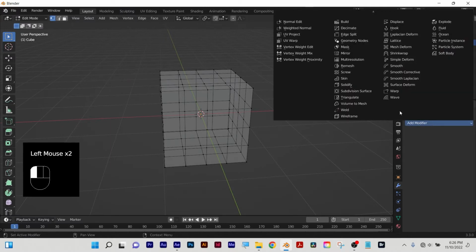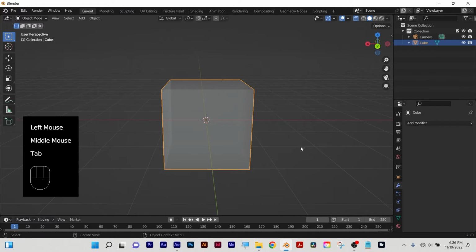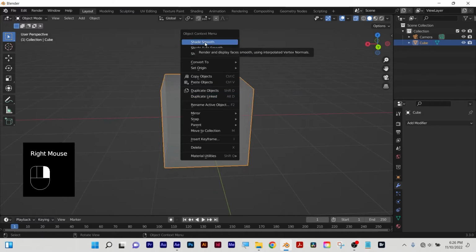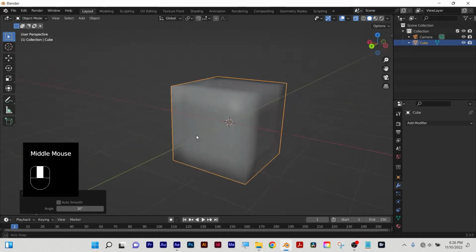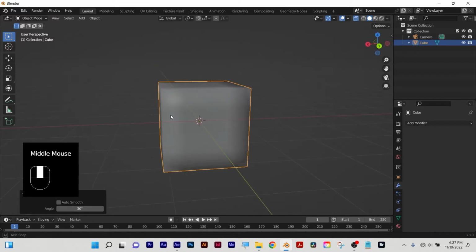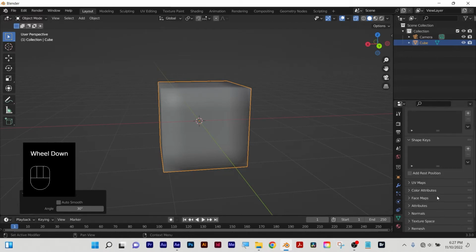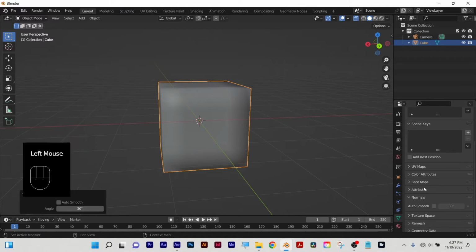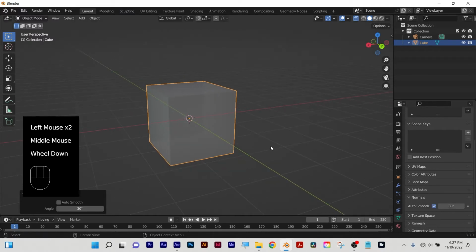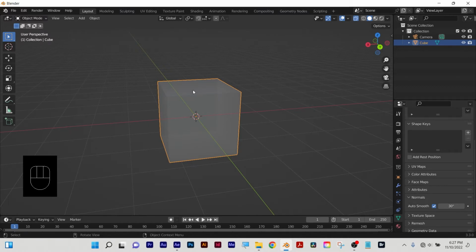Subdivide is also in your modifier stack, should you choose to go to the subdivision surface. I'm going to tab out of this. I'm going to right click in object mode and shade smooth. And what I want you to notice with all this geometry we've got, it's starting to get like a bar of soap. Like the one thing we did last week, we learned to click your mesh data over here in the properties panel, twirl down normals, click auto smooth, and that fixes some of it. But when you subdivide things, it's going to round them off a lot, and you're going to start losing some of those hard edges.